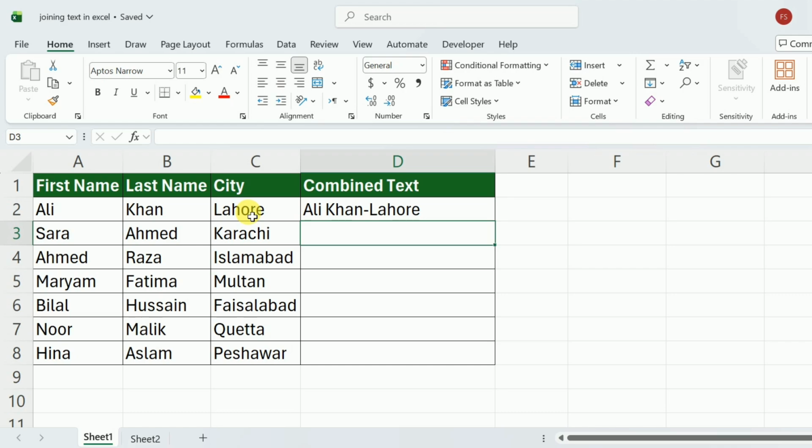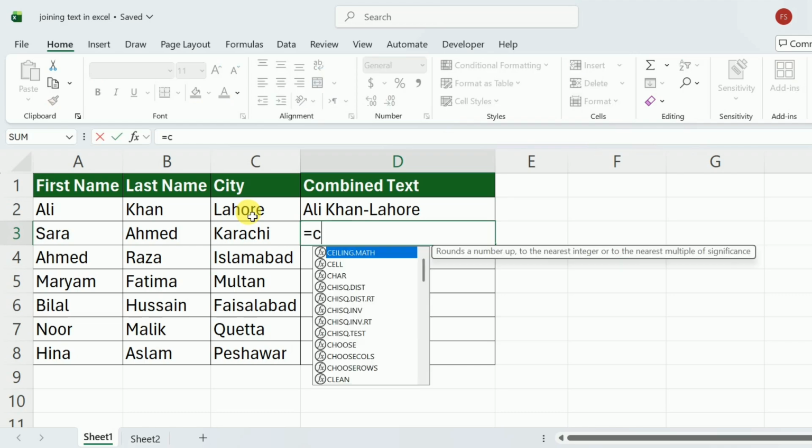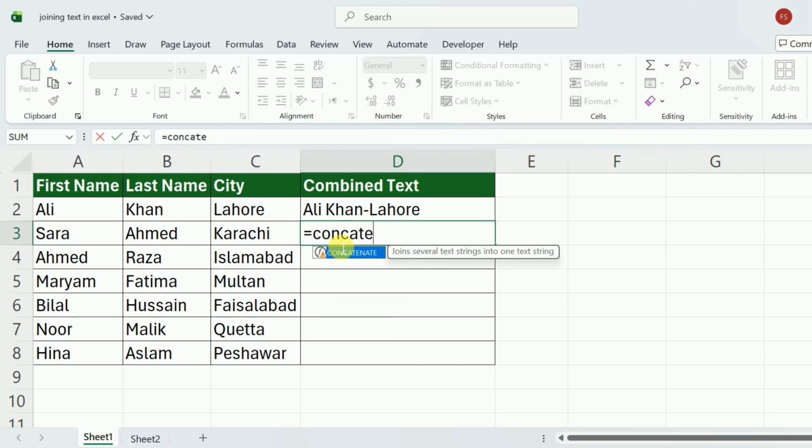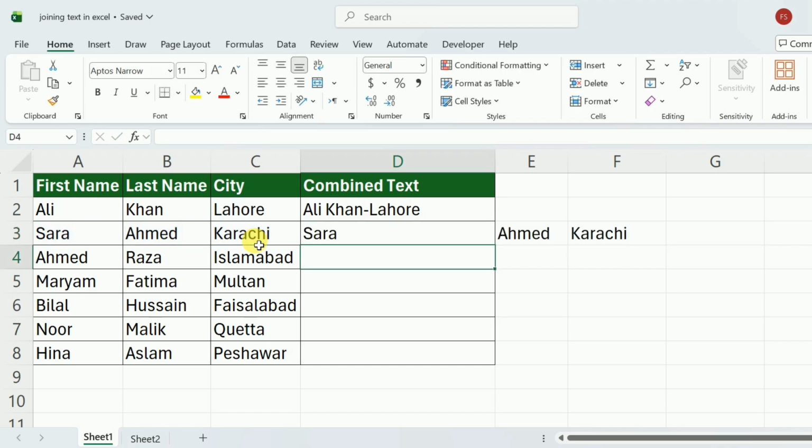For example, if I write equals CONCATENATE and then select this range, close the parentheses and hit enter, you see the text is not joined with this function.